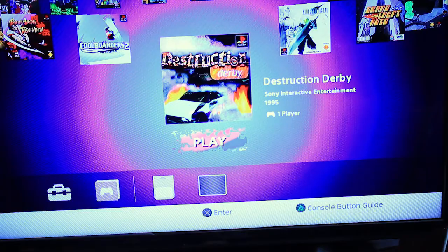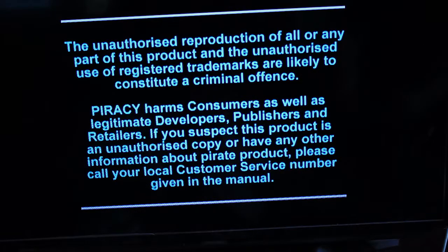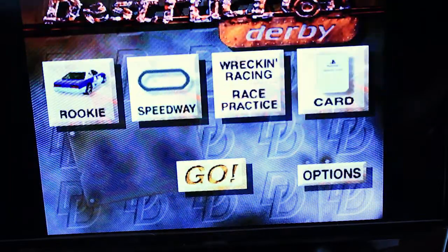Destruction Derby! Three for three for European ROMs! Woo! The Cool Borders didn't seem too bad. I'm pretty sure if you adjust the frame rate it'll be super smooth, but it would still suck. Oh, is that a system link? Oh, cool. I don't think that works, because that system link port is non-working on this.